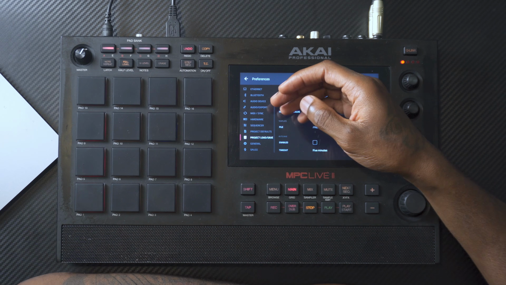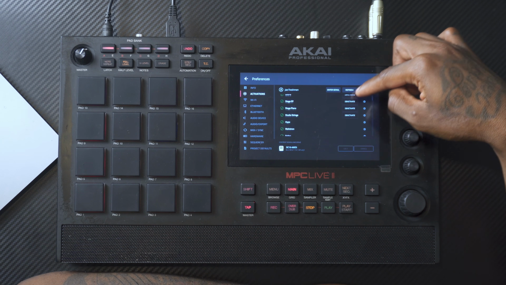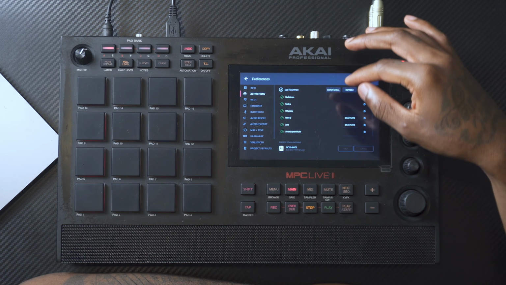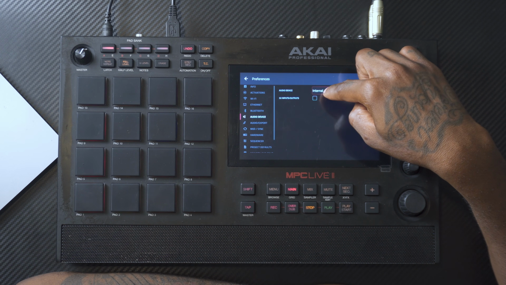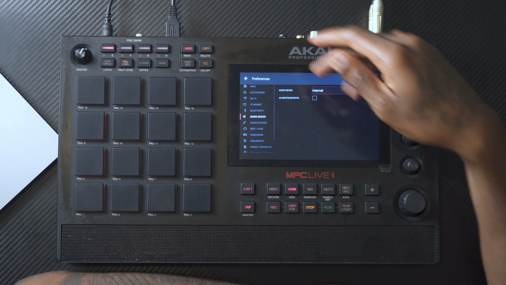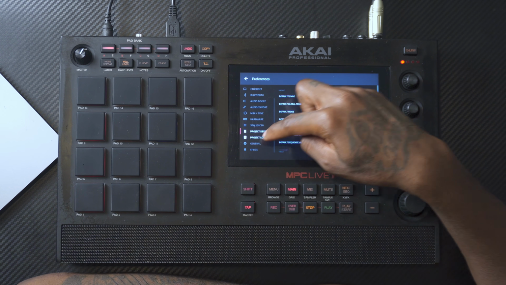So let's just go to preferences real quick. We should always make sure we have our Wi-Fi set up. We should always sign into our inMusic account so we can then load our plugins. If you bought any plugins, they will show up here, and this is where you will install them. Audio device. This is where you go if you have an interface. You will plug in your interface via USB, and it should pop up right there. And then the other options, bro, you can really just go through.